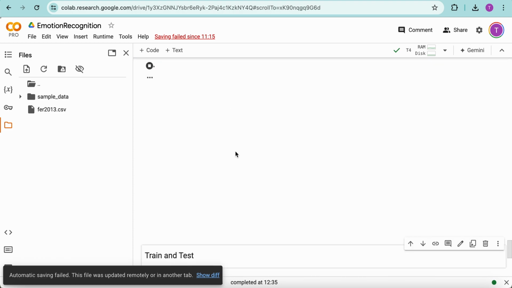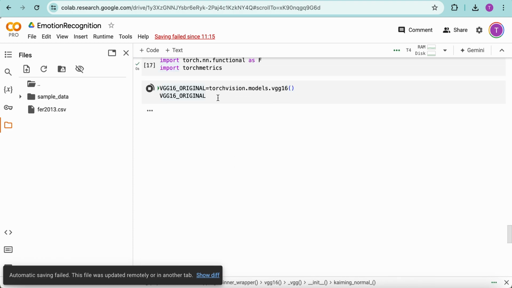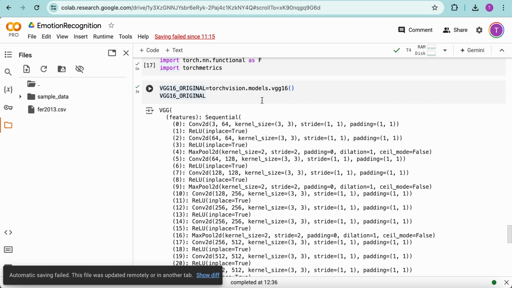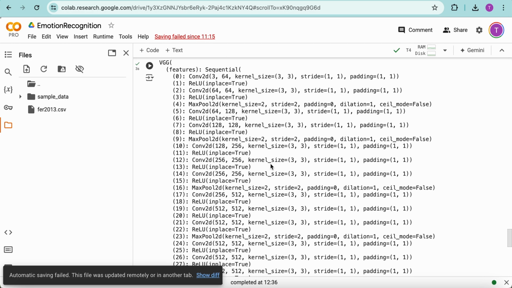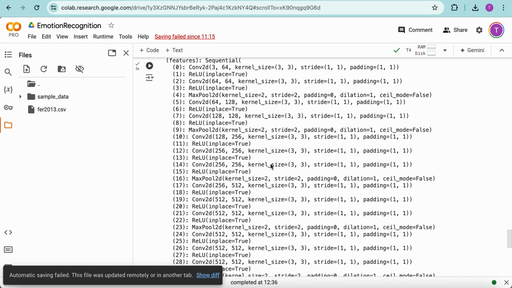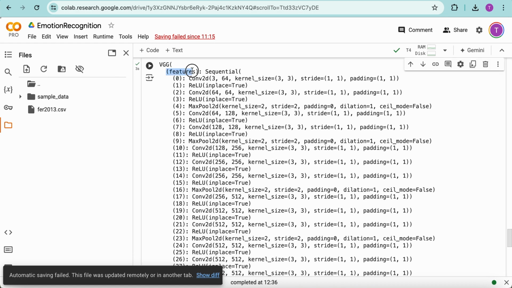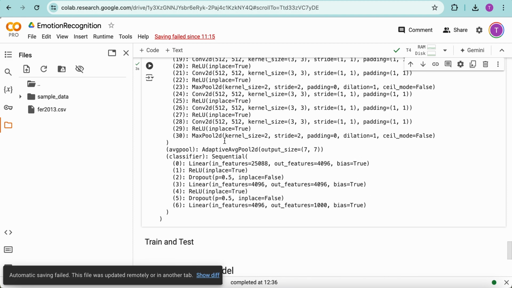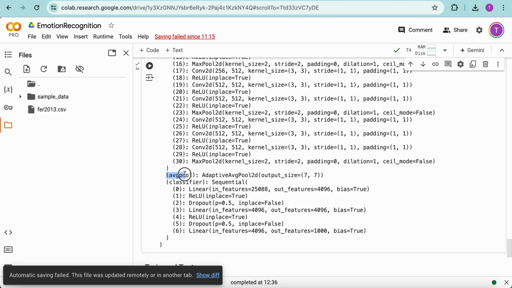This original model can be loaded from torchvision.models. Here you can see in this model there are 3 blocks. One is the feature extractor, after it we have an average pooling, and the last one is the classifier.